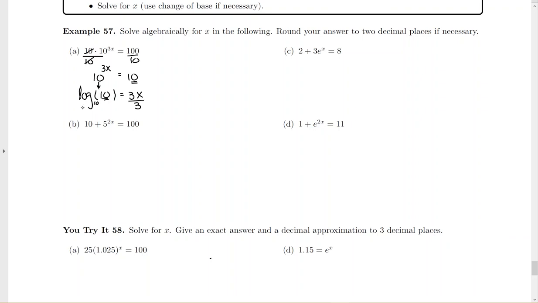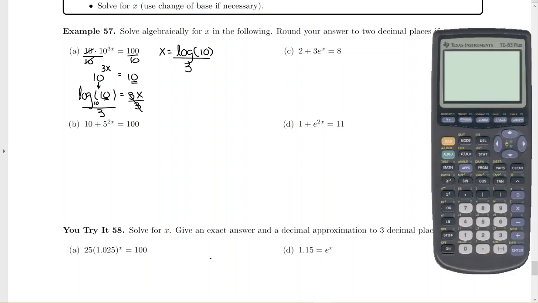Divide both sides by 3, and that gives us the exact answer. x equals log base 10 of 10 divided by 3. Now remember, you don't have to write the little 10 in. To get a decimal approximation, you would use your calculator and do log 10 divided by 3. And to two decimal places, this would be 0.33.